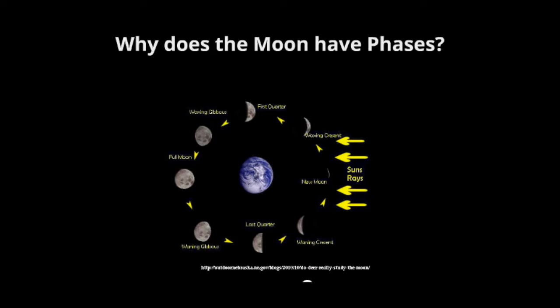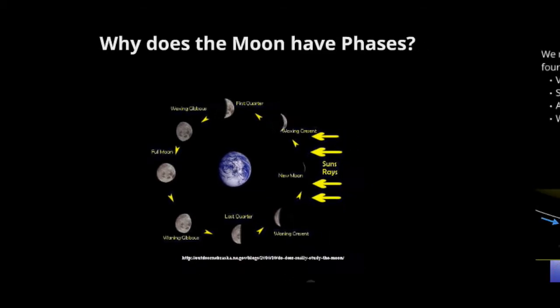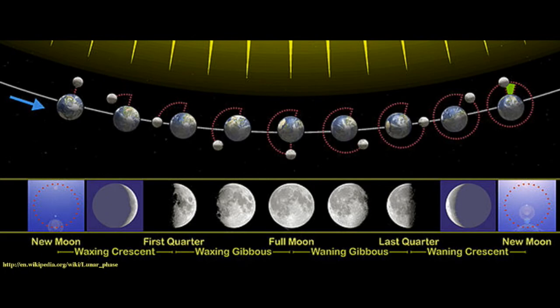As you observe the Moon, I'm sure you've seen that the Moon goes through several different phases, and the reason it has phases is due to the relationship of the positions of the Earth, the Moon, and the Sun. Here we can see the Sun in the top part of the image, and as the Earth orbits the Sun and the Moon orbits the Earth, you see points on the far left where the side of the Moon facing the Sun is lit up, and the side facing the Earth is dark. That would be our new Moon.